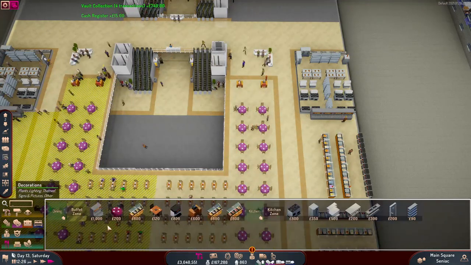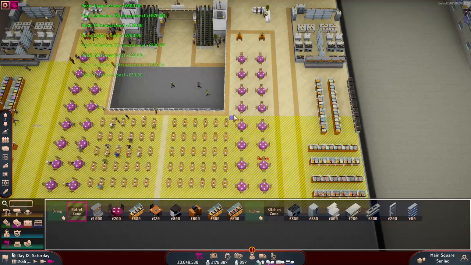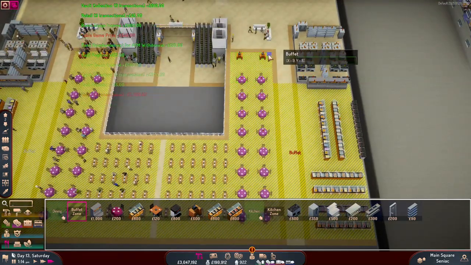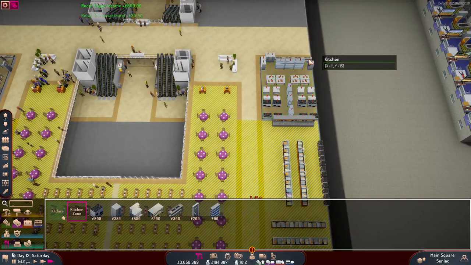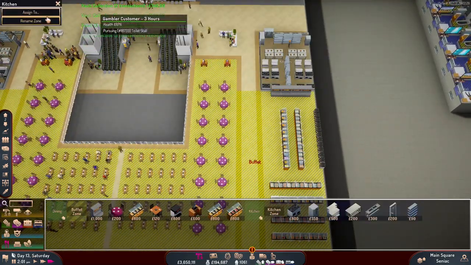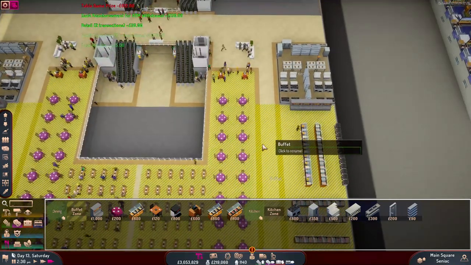So, buffet zone. All right, get this all the way up to here. Kitchen zone. To there. Then assign this kitchen to here. Is that now going to work?